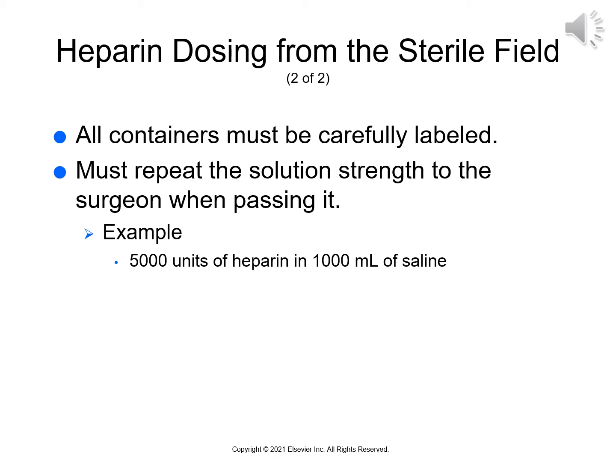So that last little paragraph on 124, it says heparin is also frequently used from the sterile back table during peripheral and cardiovascular procedures. A dilute solution such as 5,000 units of heparin in 1,000 milliliters of normal saline is commonly used in topical arterial irrigation. And next to that, you need to write an example would be like an AV fistula. So using that dosage of heparin, 5,000 units in 1,000 milliliters, would be used on an AV fistula.